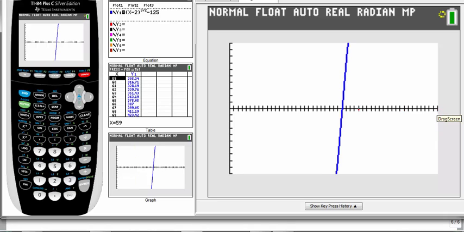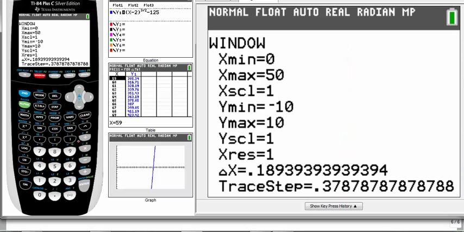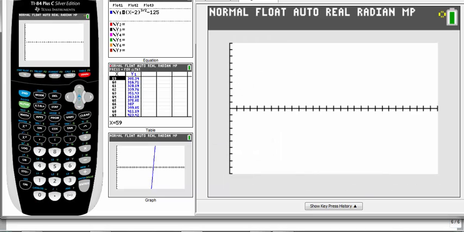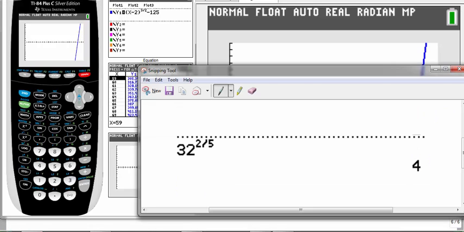And there's my graph. It's crossing right in here. That's about halfway. So maybe let's change our viewing window to 30. Let's try this again. So here we are, 0 to 30. Let's see where we cross now. Okay, there we are. So if this is 30, 29, 28, 27. So I think our solution here is 27.